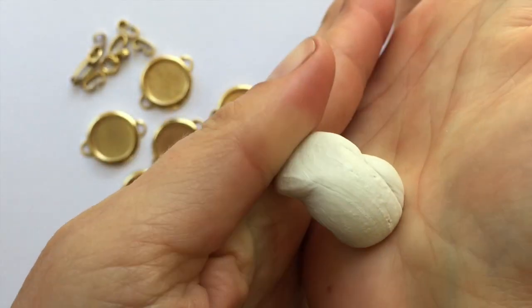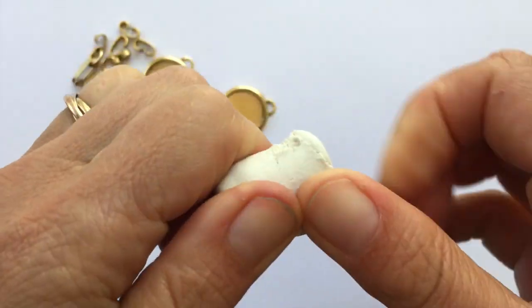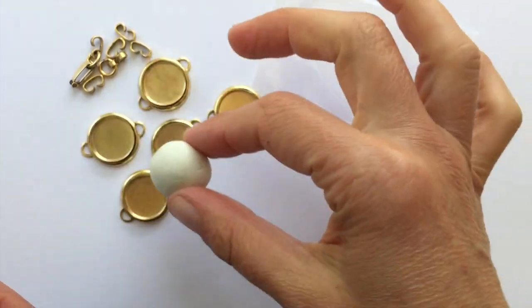All right. So you can see that now I have my part A and my part B all mixed together, and this is a lot more soft. So, all right. Now I have my 2 balls of clay. I'm just rolling it into a ball. I can tell already this is going to be a lot more than I'm going to need for these 5 pieces.